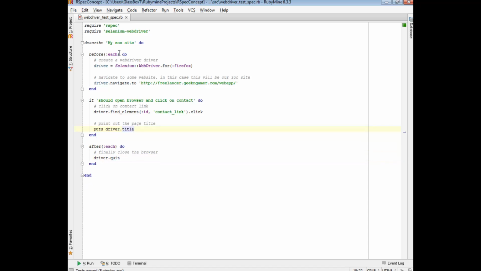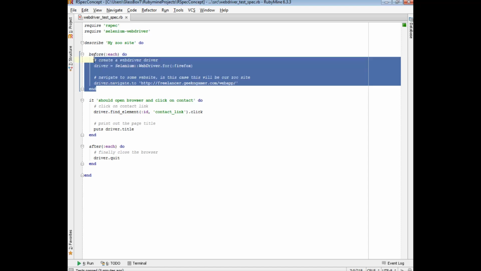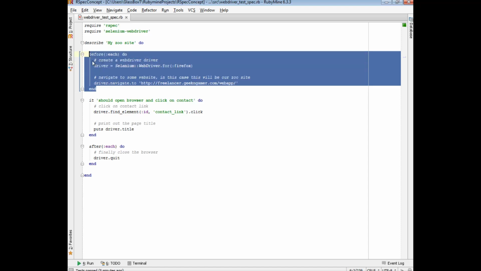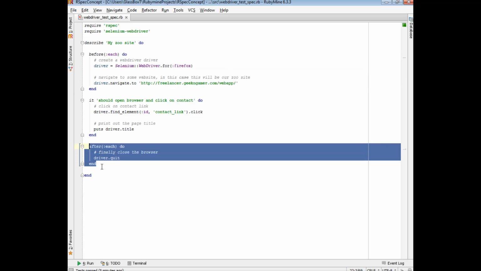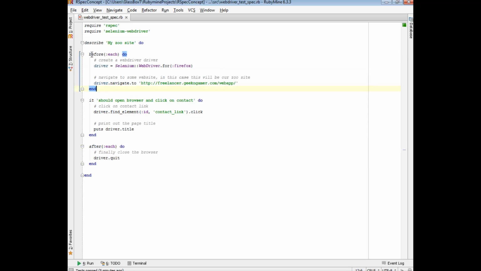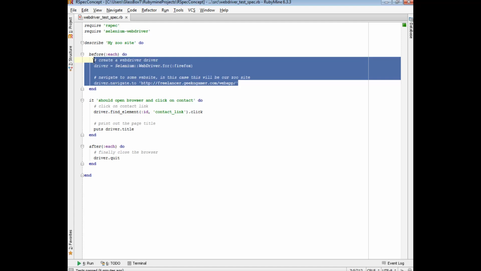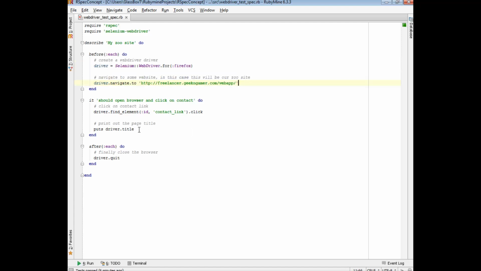So to those who aren't familiar with a before method and an after method, what they basically do is run in a particular order in relation to your test. The before method runs before your test runs, and the after method runs after your test runs. So in essence, this will run first, followed by the test, followed by the after method, and what will happen is it will generate the browser window, it'll do our test, and then it'll close the browser window.